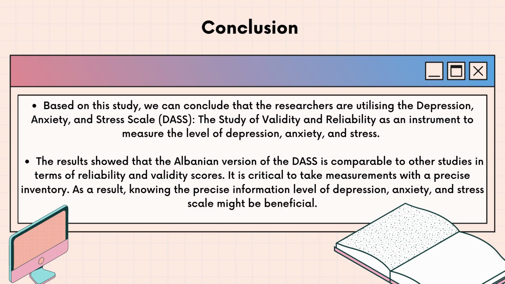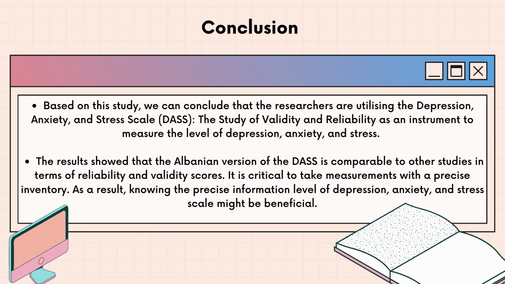Conclusion: based on the study, we can conclude that the researchers are utilizing the Depression, Anxiety, and Stress Scale, DASS, in the study of validity and reliability as an instrument to measure the level of depression, anxiety, and stress. A total of 555 people living in Kosovo were surveyed for this study. The participants in this study were Kosovo residents.